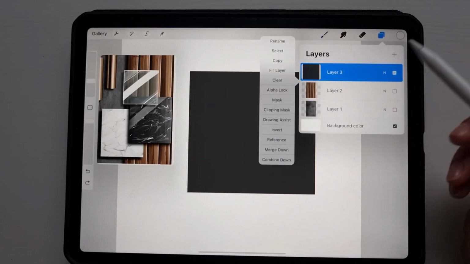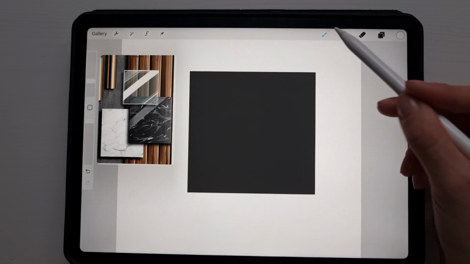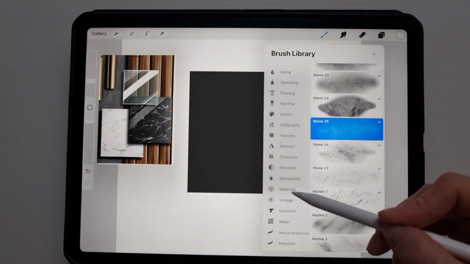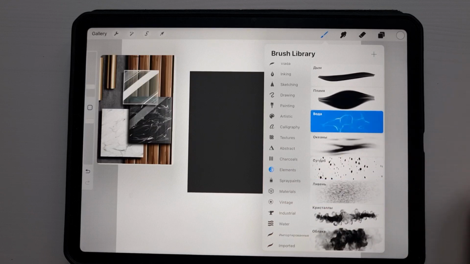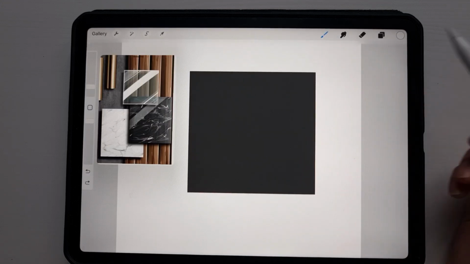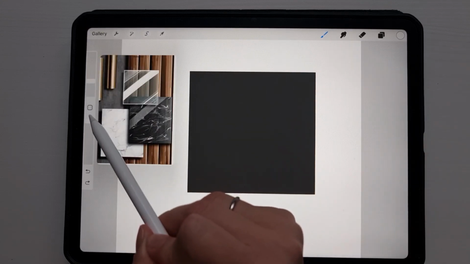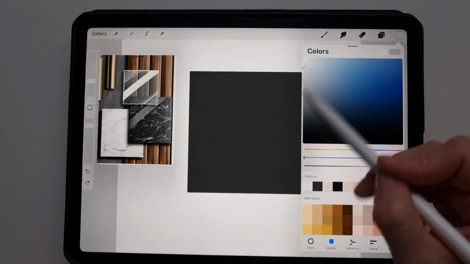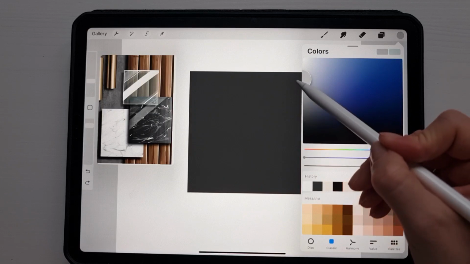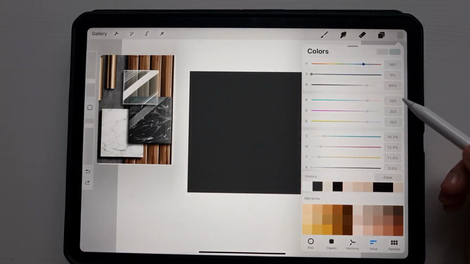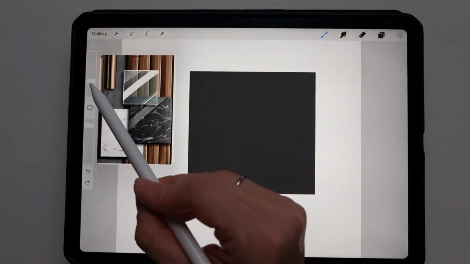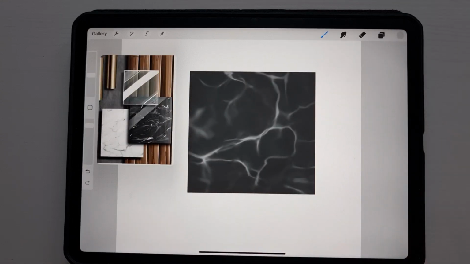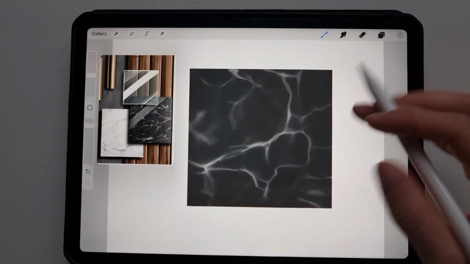Okay, so let's switch on our alpha lock for our layer, and we select a brush in elements folder. It's called water. So as you see, you can draw water with that brush, or I use this brush to create a marble texture. So we change the color from the main color, we go a bit brighter like this. These are the values I have, 203, 203, 203, bigger size. So I simply cover our rectangle with this brush, and now we'll just add some more details to look like a stone, like a real texture.